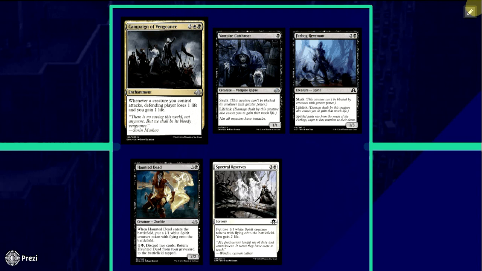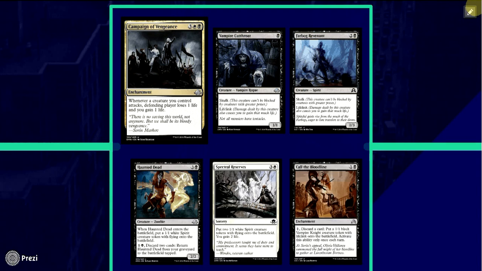The 2 life right off the bat, plus the life you'll be gaining from Campaign, again, makes it really hard for your opponent to race when your life total keeps going up and theirs keeps going down due to this enchantment. And then finally I mentioned Call of the Bloodline, or basically anything that can generate tokens turn after turn. Not to mention that Call of the Bloodline makes lifelink tokens, so again, you're making an army of creatures that are going to increase your life total, while Campaign of Vengeance will do the work.